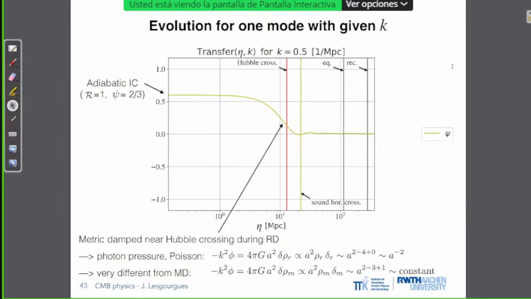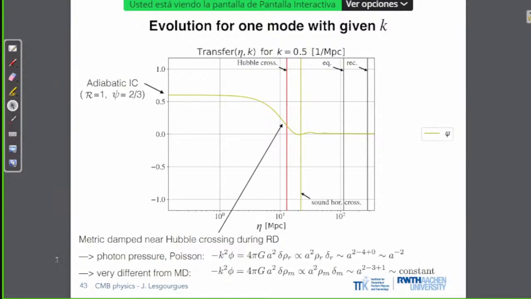Is it obvious? No, not obvious. You show it with the Einstein equations, of course, and in particular, once you are inside the Hubble radius, you can use the Poisson limit of the Einstein equation. So for simplicity, let's look only at the Poisson equation. The Poisson equation relates the Laplacian of phi to the density, the total energy density in the universe. In this first line, I am considering what happens during radiation domination. So I have the fluctuation of radiation, because matter is still negligible.